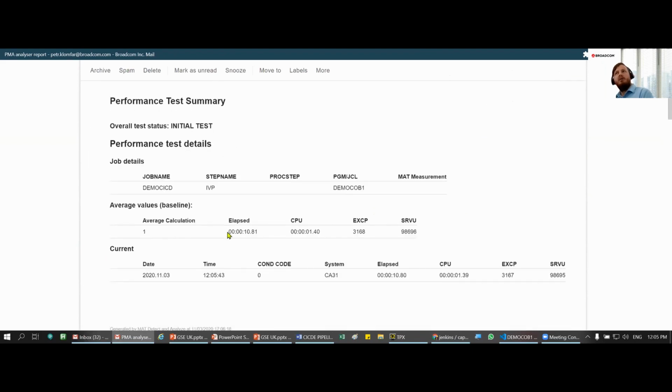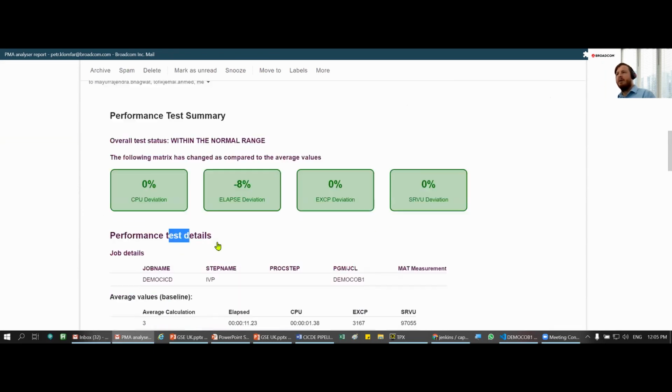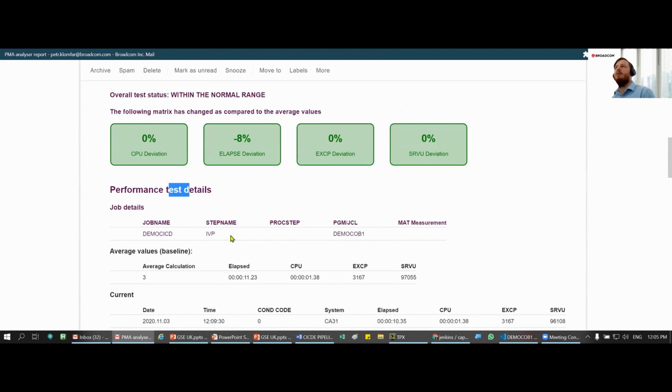It has multiple stages. For every execution in the beginning, we need to set up the initial baseline for the calculation. So for the first 3 runs, PMA is learning the application in the background. After that, she will most likely receive the email saying within the normal range. That's where everything plays colors, and we have bright blue skies, no deviations, no performance mishaps happening at this stage, and it is the regular run as she would be expecting.